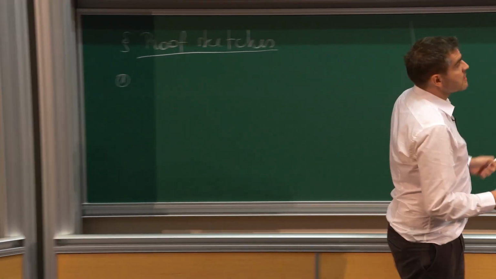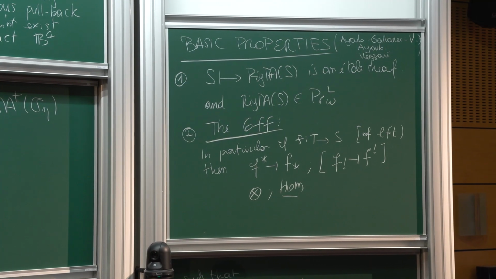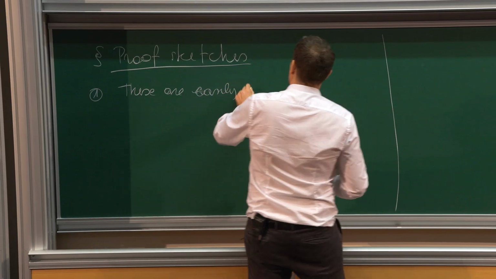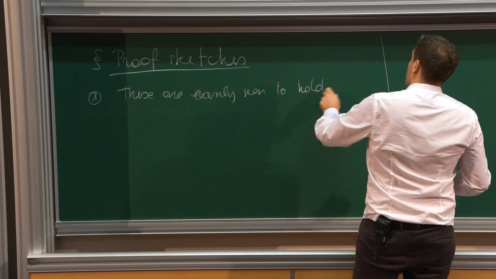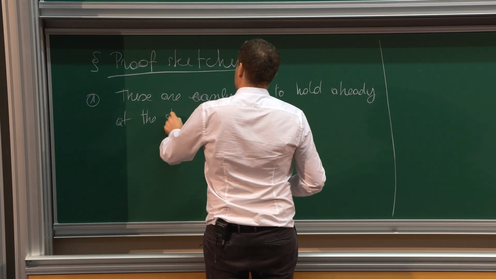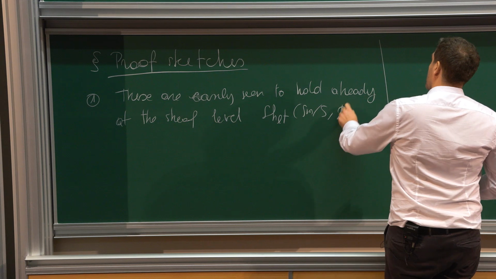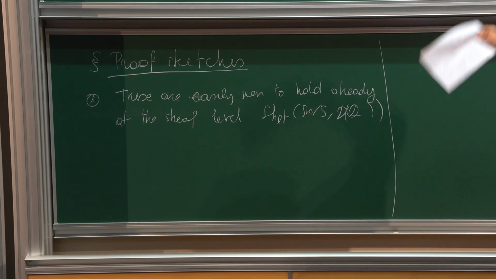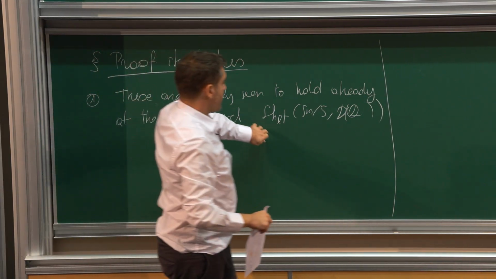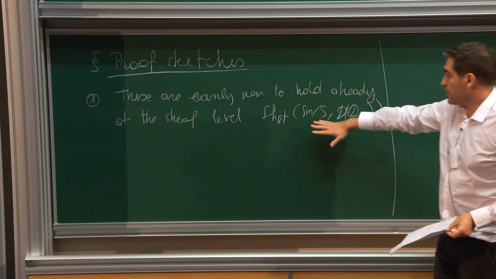Okay, so let me start by 1. And 1 was the fact that it is an étale sheaf and it is compactly generated. So these are easily seen to hold already at the sheaf level. So if I just took this category without considering B1 invariance, why is that? The fact that it is a sheaf is a theorem of Lurie, and it's somehow not so surprising.